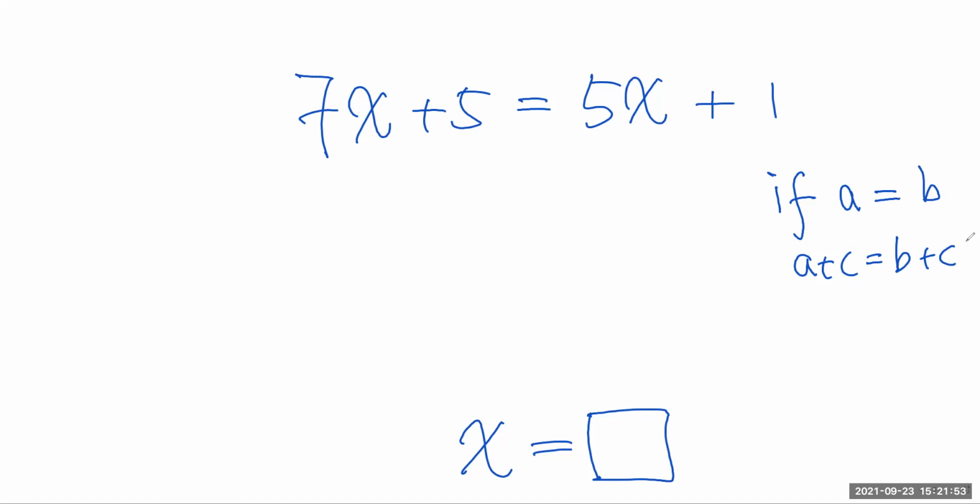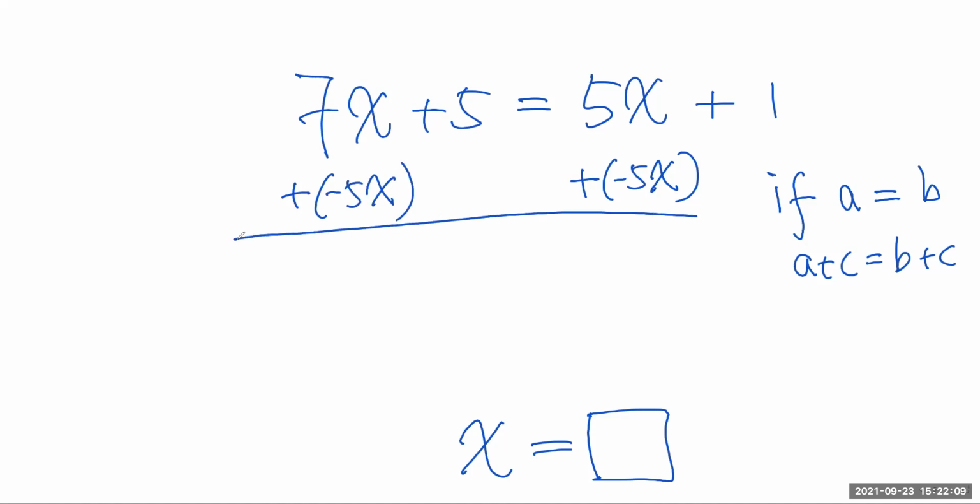I now have a -2, but what comes next after that? The first thing, what do we do? Which one are you trying to get rid of? Well, I'm trying to get rid of 5x, right? Okay, so you just add negative 5x, right? And then do the same thing on this side. And what do we have left? 7x plus negative 5x is? That's 2x, right?